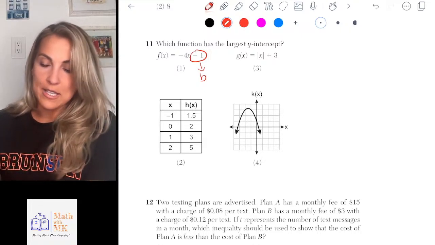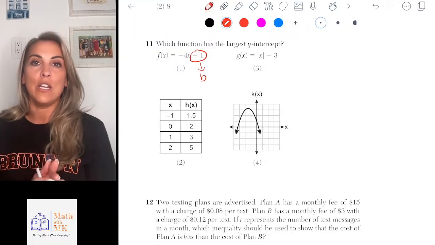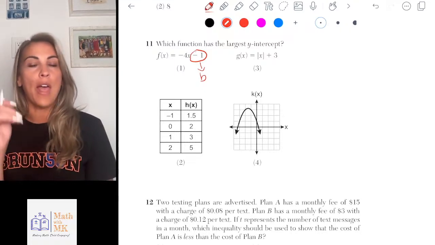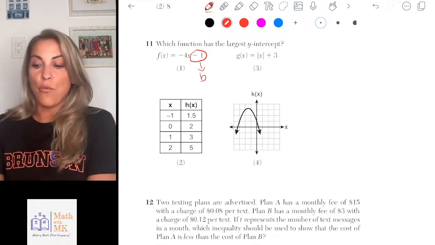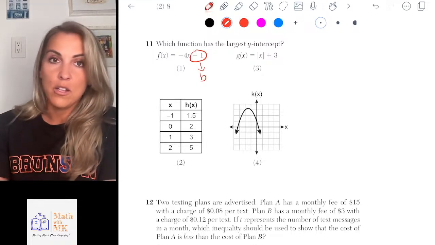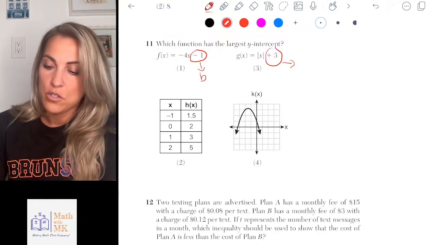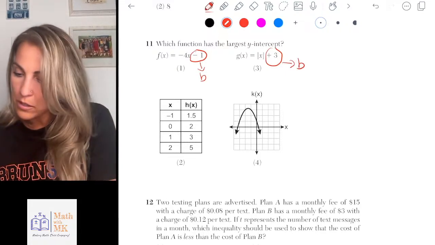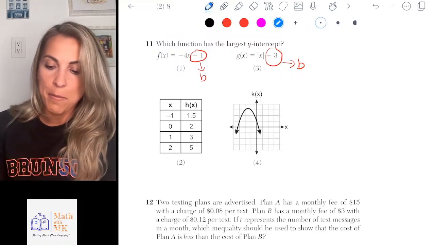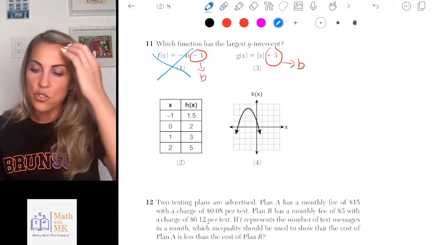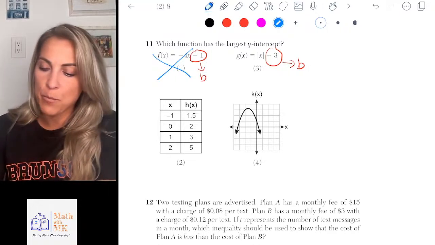Answer choice number 3 is an absolute value function. Again, the y-intercept is the point where the x value is 0, because all along the y-axis, the x value is 0, right? It goes 0, 0, 0, 1, 0, 2. So the x is always 0. If I just substitute a 0 into g of x, I'm going to get that the y-intercept here is 3. So here's my b here. Now I'm looking for the largest y-intercept. Because I already found 2 of them, I'm going to cross out answer choice number 1 because answer choice number 3 has a higher y-intercept. So 1 is gone. Let's keep working.